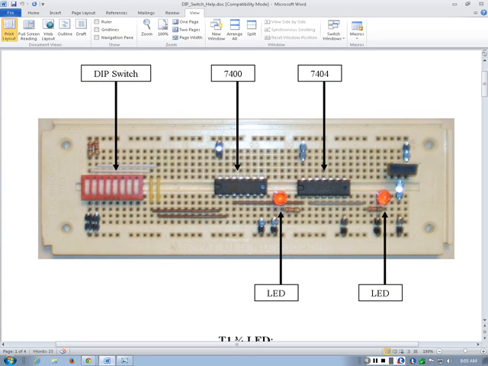You assume that is your left side, and then you start reading from here. So this is going to be pin number 1. If you keep that little curve in your left side, this is going to be pin 1, and then you start reading from here.